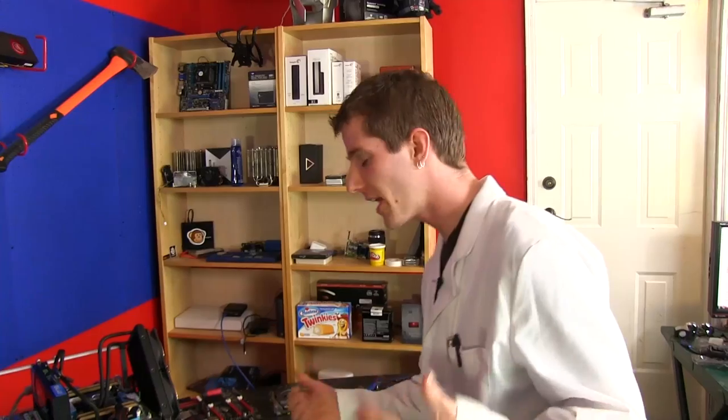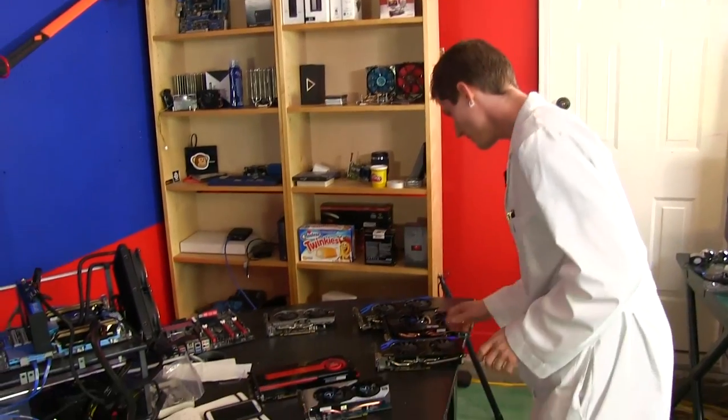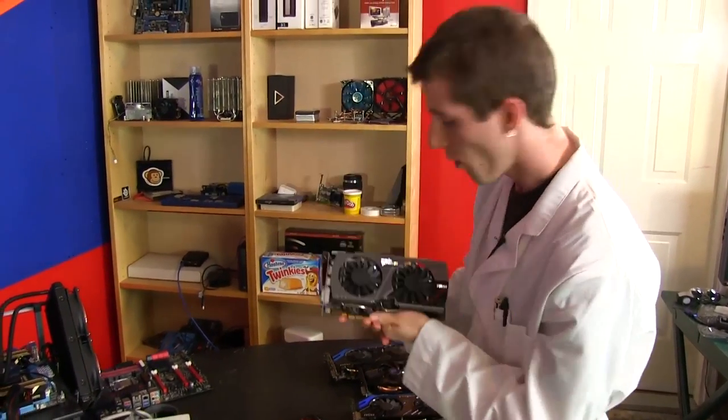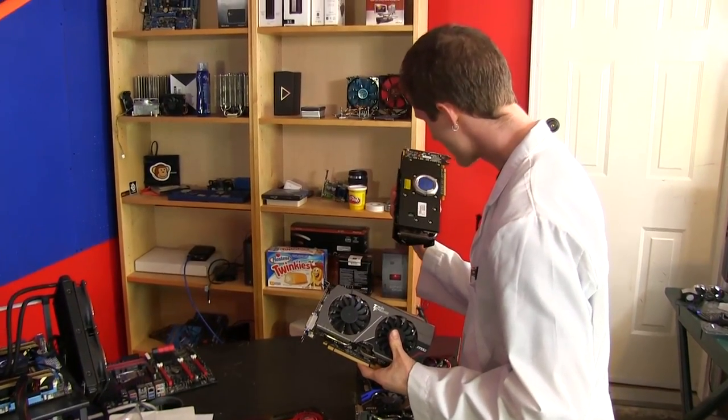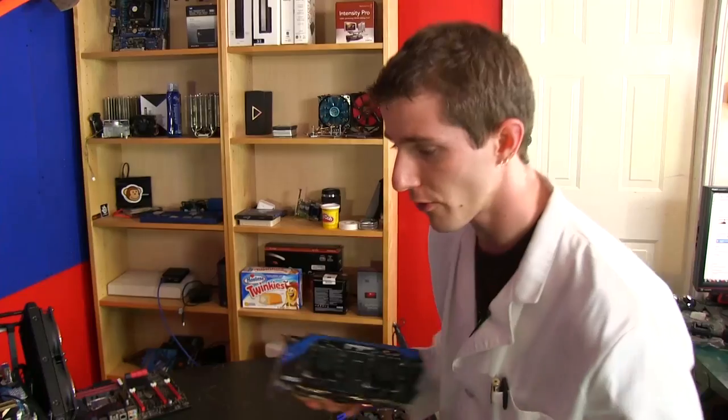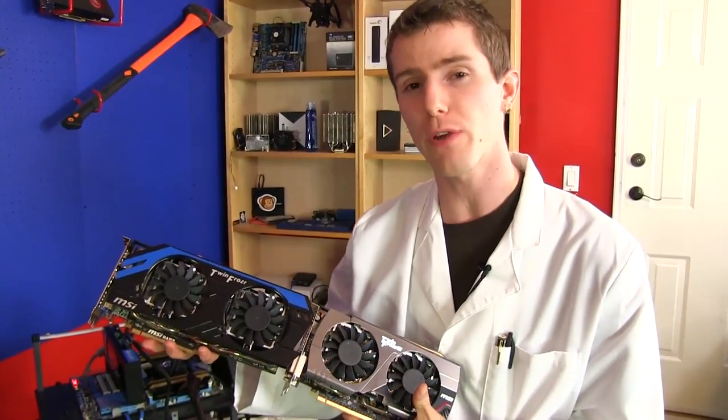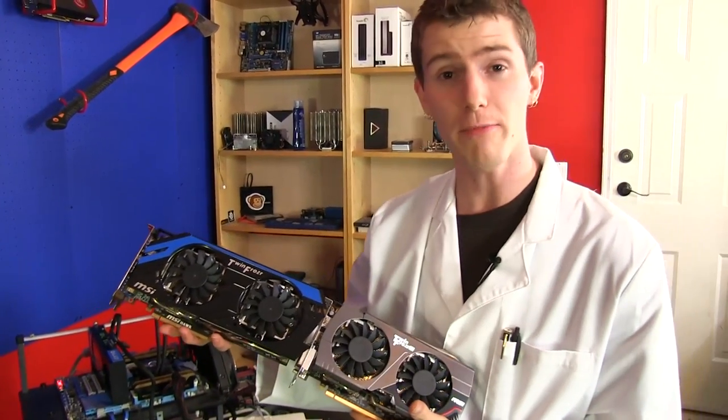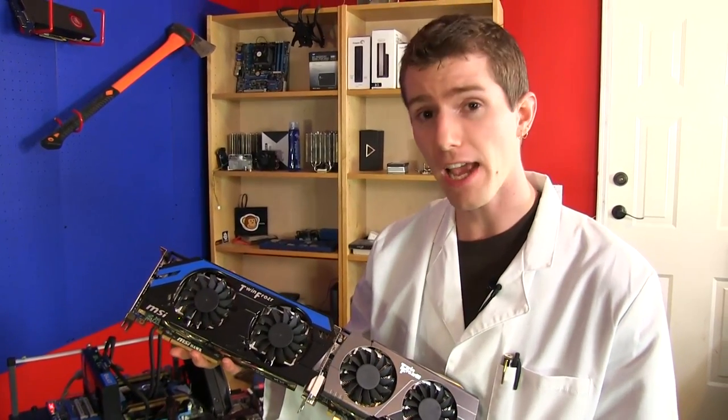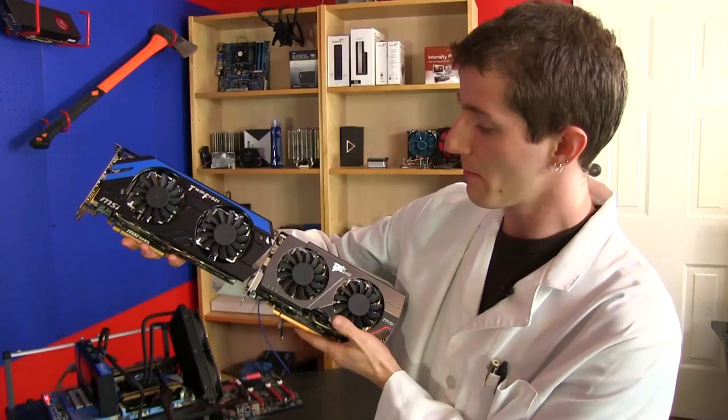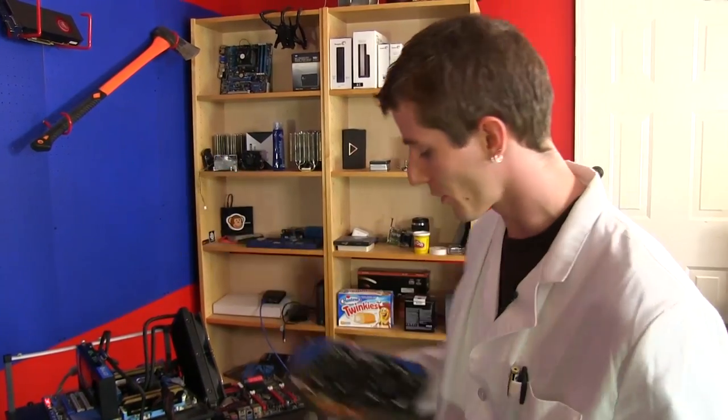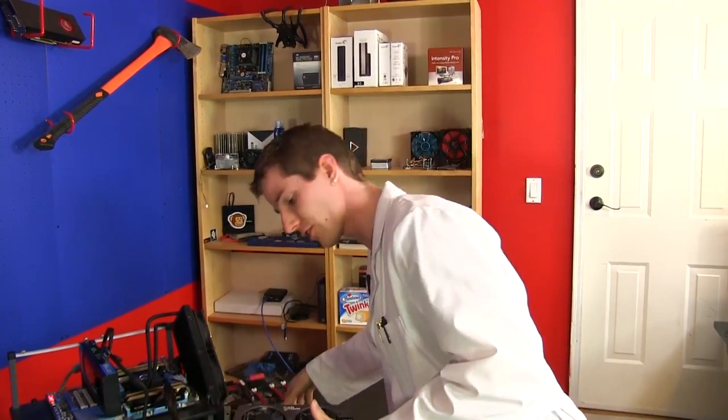We can safely say that either the GTX 660, which is this guy right here, or the Radeon HD 7870, either of these would be fantastic options for a Crysis 3 gaming rig, because they're able to maintain average frame rates of around 40 FPS, which is very playable. This is at very high system specs, running at 1080p, anti-aliasing is off. If you want to start turning up those details, those higher-end cards will start to pull away more. But for the basic gamer, HD gaming, these cards are a great value, so either of them is a fantastic choice.